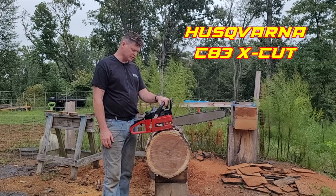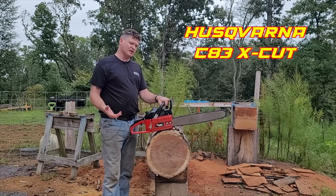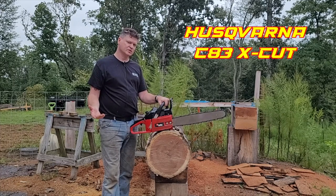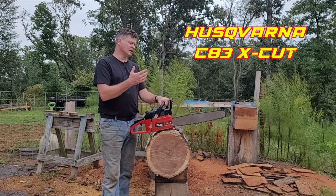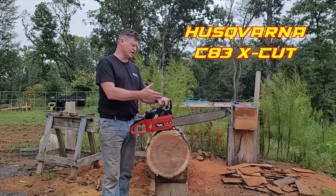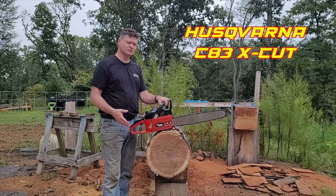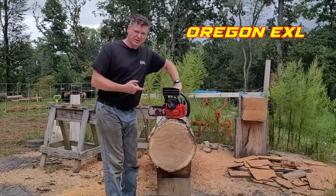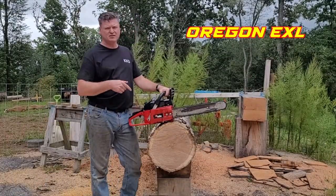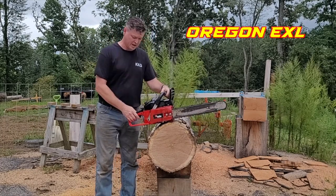What else can I tell you? Yeah, it's 20% faster than a steel RS. So that's kind of not fair. I need to put a more traditional chain on there and test it out and see how close the baby C was. So in fact, let me go do that. Okay, so this is an Oregon EXL out of the box. See how it does.